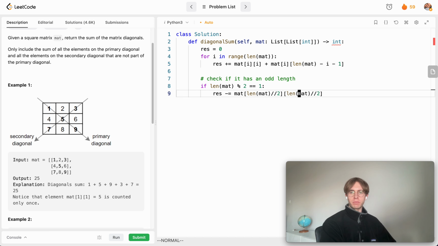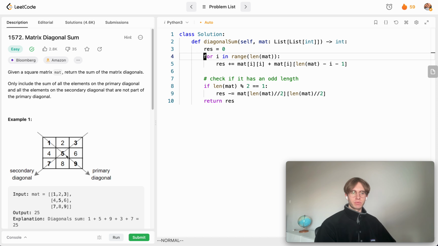Looks good. And success. So for time and space complexity, it's just O of n time, since we just have one for loop here, and it iterates through the diagonal once, and everything else is constant time. And for space complexity, it's O of 1, so constant space as well, because we're not using any extra data structures. All that we're using is the matrix that's provided to us.